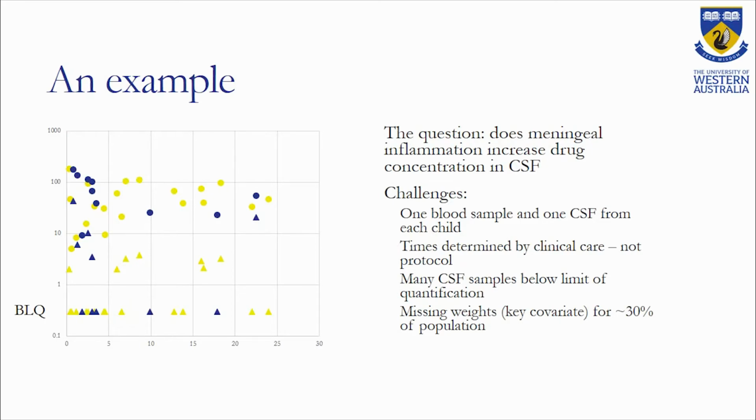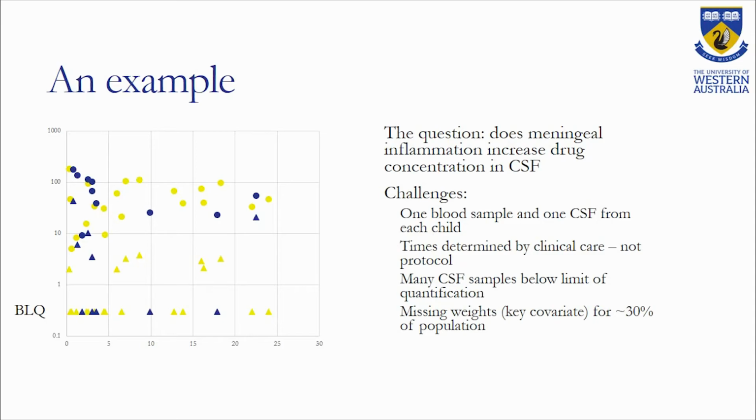It would be helpful in this case if it was possible to have more plasma samples to help build that model, but there are some good literature models on the disposition of IM Artemether in a similar population if we needed to use prior data to help support our current model. And a lot of the CSF samples were actually below the limit of quantification, so potentially not giving much information to us at all.